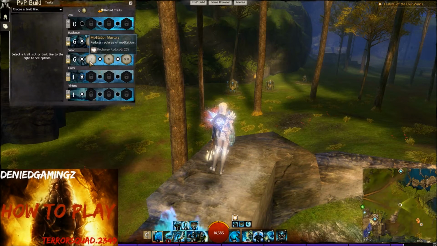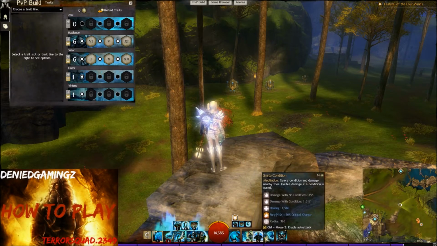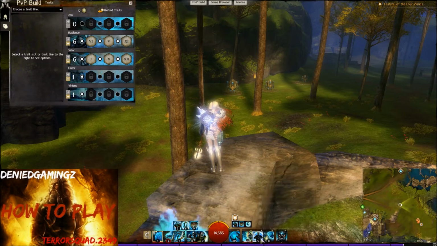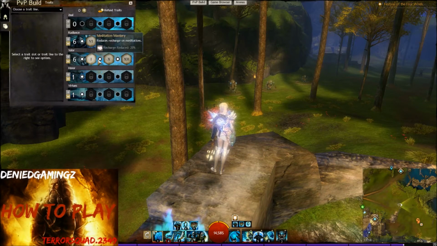Now the meditation trait reduces recharge, so it's a 20% cooldown reduction. So that's pretty cool. You got 3 meditations right here. The other minor trait, Courageous Return, is bad as well. The Virtue of Courage recharges when you rally. I mean, that's again, you prove that you're useless because you died. Don't die, don't rally. That's actually not that good, because as a DPS guard we want to stay alive and we want to deal damage and kill enemies.